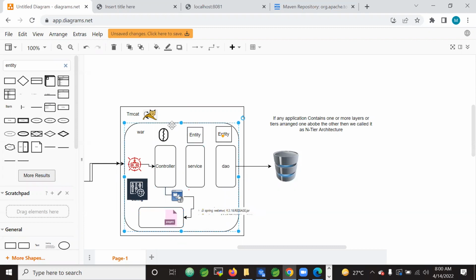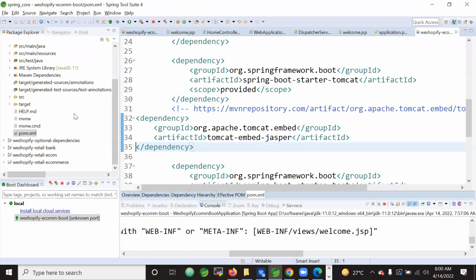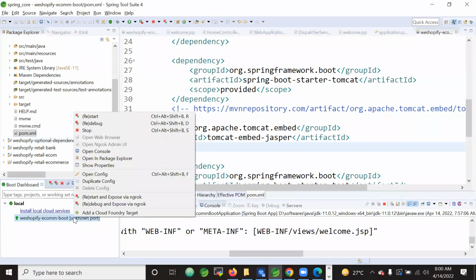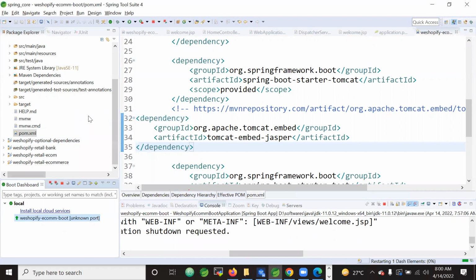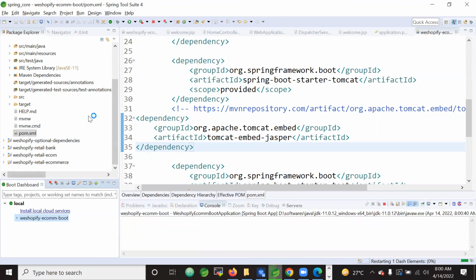And in our traditional web application, an explicit Tomcat container we chose, and in that explicit Tomcat container, we deployed our application. That means in a traditional web application, to deploy the application, an explicit servlet container, JSP container is required, meaning an application server is required. But Spring Boot applications don't require an explicit Tomcat container or explicit servlet container, because it is given by default as part of Spring Boot.